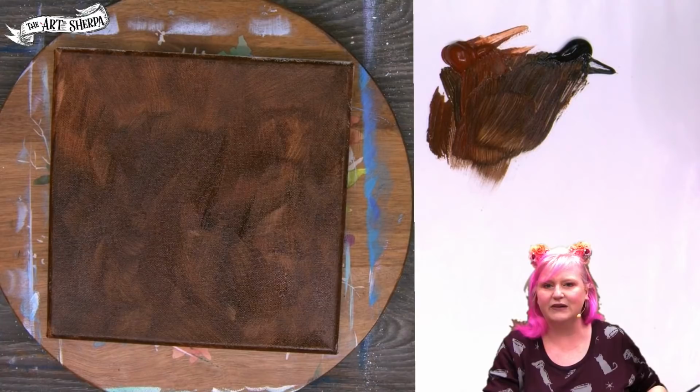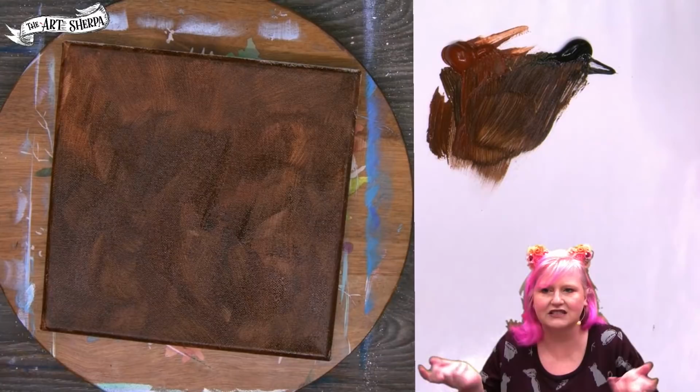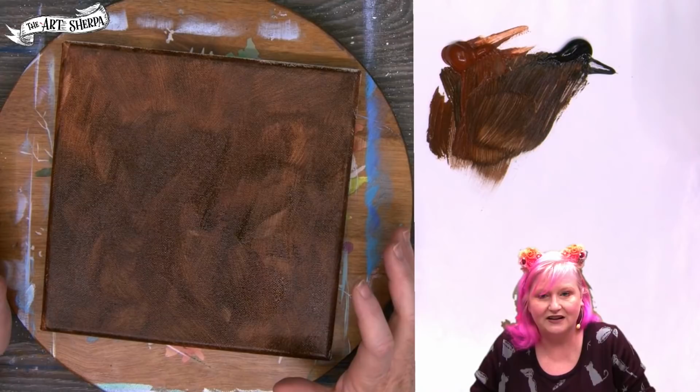So you'll notice about this, it's very brushy. You can see the brush strokes. It's just kind of covered. I could have done this with just even a rag. This is kind of a colored ground, and it gives us a substructure to paint everything on and helps us have very rich and finished looking paintings.